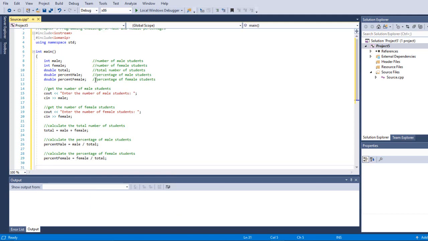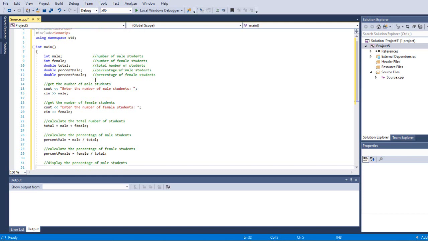So next, what I need to do is display the percentage of male students and then the percentage of female students on the screen when you run your code. So display the percentage of male students, and here I'll use a cout, with a slash n male.